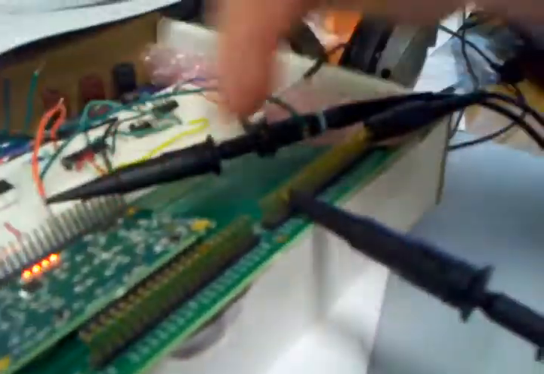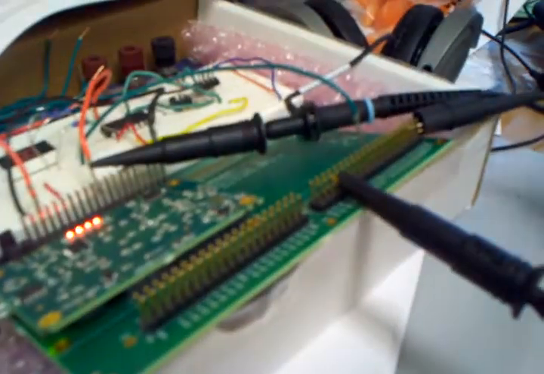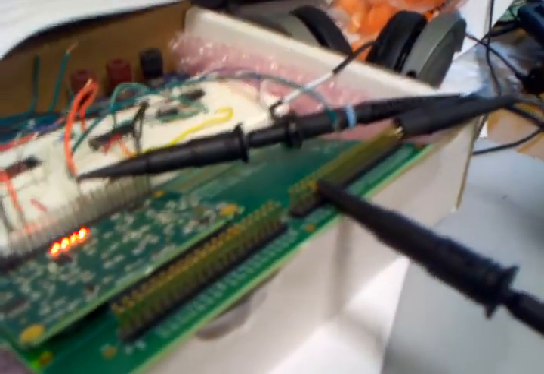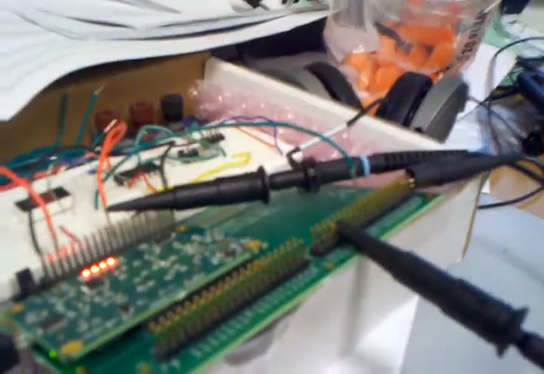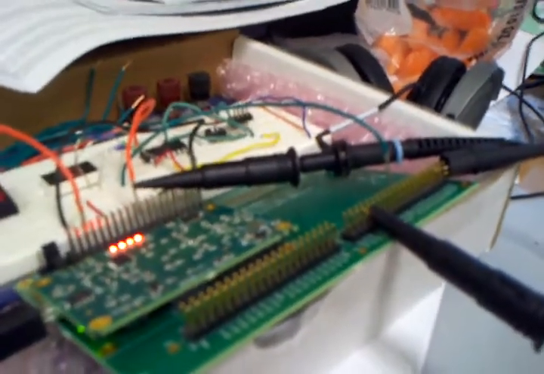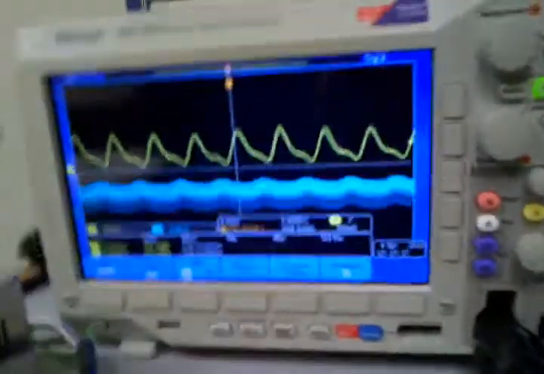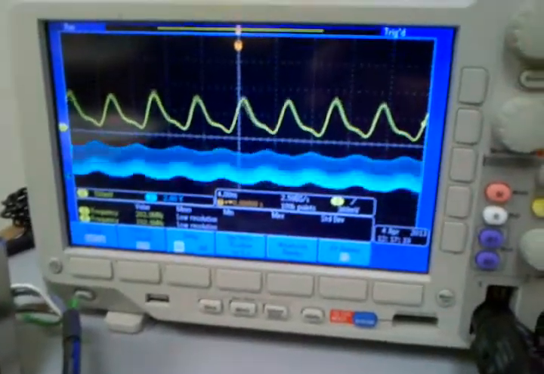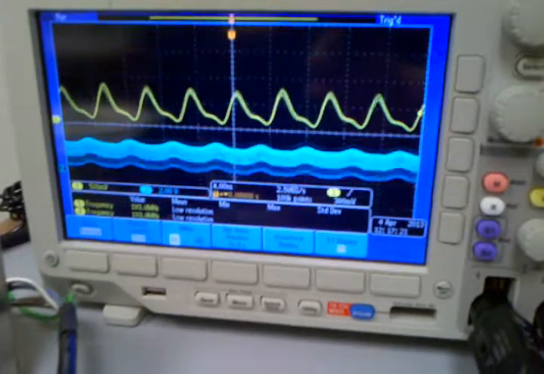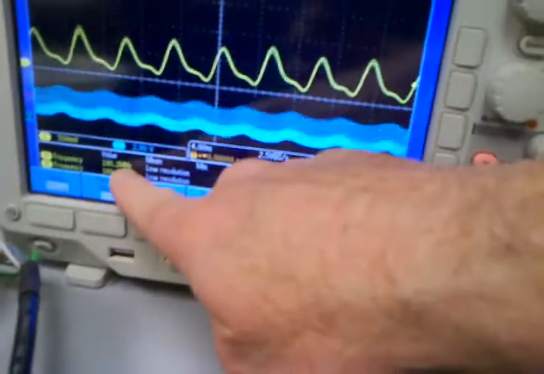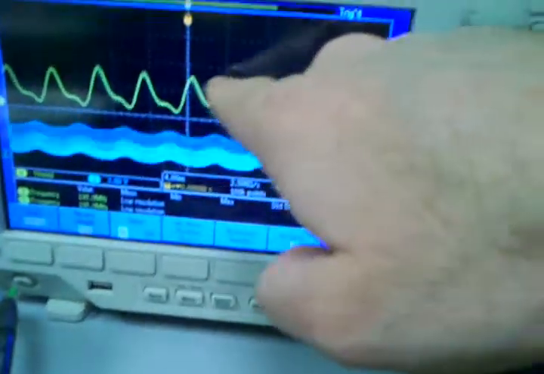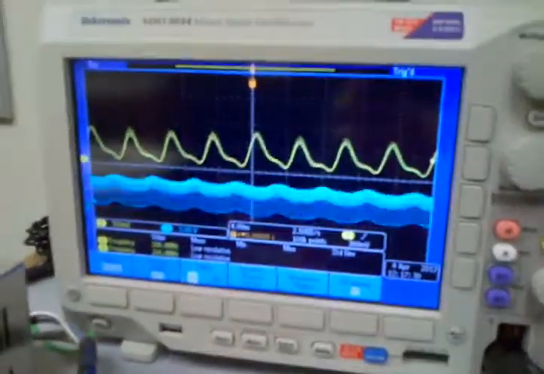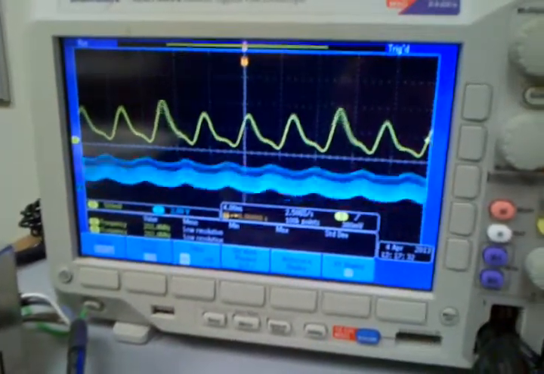I'm going to chalk that up for now to poor termination, because this is a really lousy way to terminate a 200 megahertz signal, especially with a track length that's probably 2 or 3 inches long in there. Ugly, ugly, ugly. Don't do high frequency this way. But we're measuring here at 190 some odd megahertz, 200 megahertz. I've done the math. That is almost exactly a 200 megahertz signal. So that's doing sort of what I expect it to do.